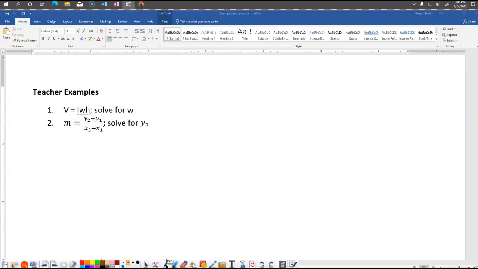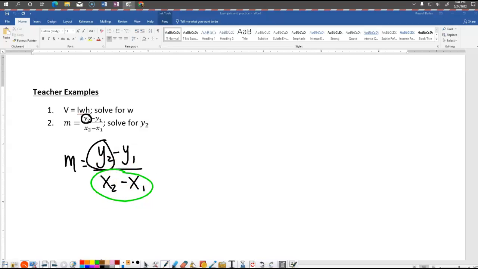This one we want to solve for y2. So that's this guy right here. I'll write it bigger. It's kind of hard for me to work with it when it's so tiny. Okay, so I want to get this one by itself. Now, I need to get rid of a couple things. I need to get rid of this y1 here. Since it's being subtracted from the y2, I need to add it, but we can't do that as long as this denominator's here. So the first thing that we're going to do is we're going to get rid of the denominator. And the way you get rid of a denominator is the way we've always done it, which is by multiplying both sides by the denominator.